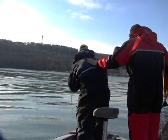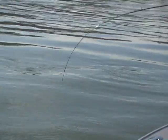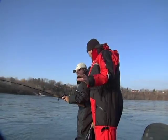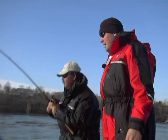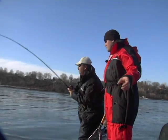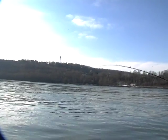Yeah, he feels a little better, Johnny. I didn't even get a chance to get my rod out there. Definitely feels a bit better. What color roe bag did that one hit? That one was, I think, still on the pink. We've been using two different types of roe, various different colored bags, and you're using salmon roe. I was actually using the brown roe at that point. It's a nice brown. Very nice brown.